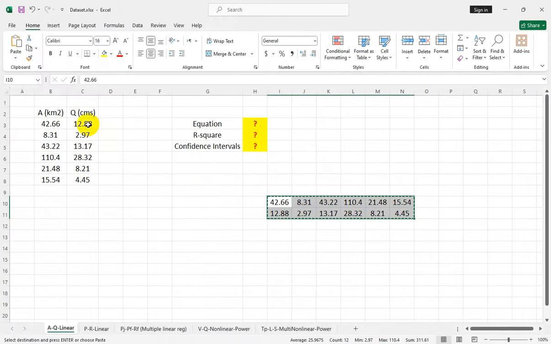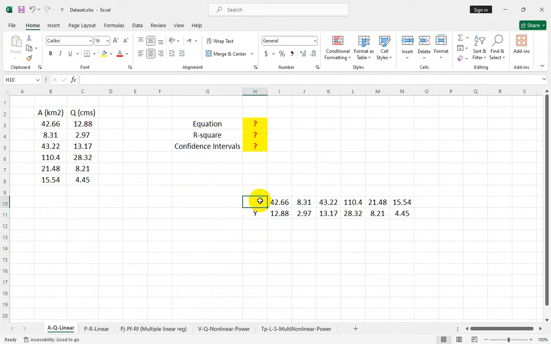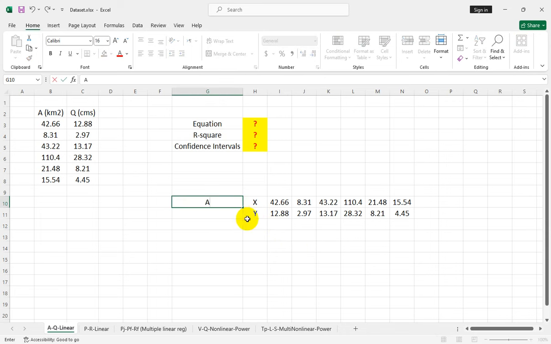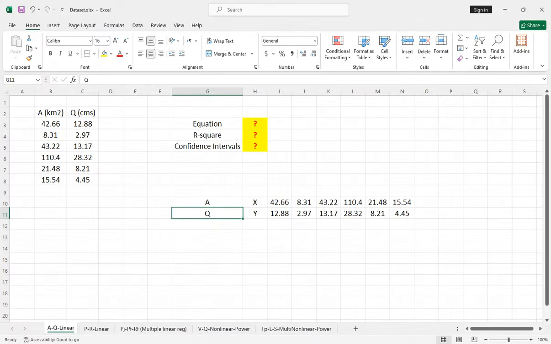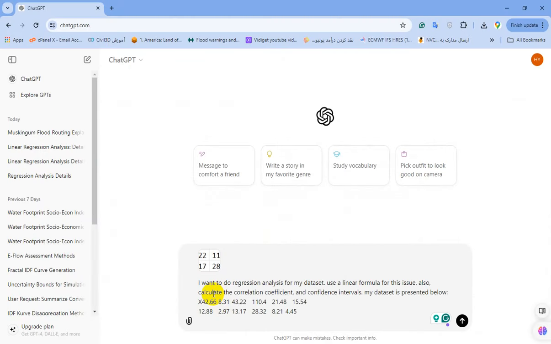And this is our dependent variable and this is the independent variable. I mean, the area is independent and the Q, or peak flood or flood volume, is dependent. Okay, this is my X variable and this is my Y variable.